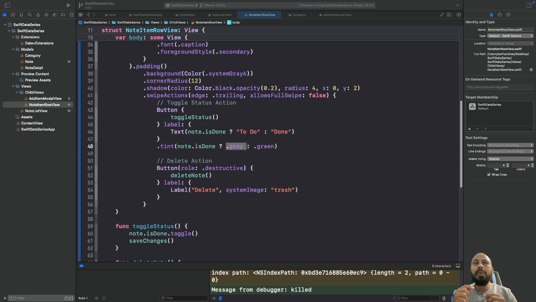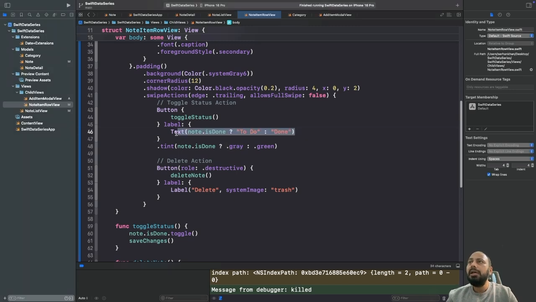Also, I want to mention the ternary operator that I previously mentioned one more time, because I told you that we will create one more swipe action UI for our item, and it's gonna contain the ternary operator. Here, as you can see, since we copy and pasted the code, and I didn't want to make the video longer, I copy and pasted this part, but as I said, this ternary operator is applied, and it is changing the text of the swipe action.